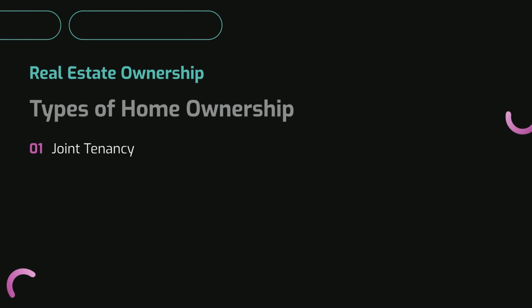1. Joint tenancy. Joint tenancy occurs when there are multiple property holders. In this scenario, ownership is equally divided among the interested individuals. If one of the holders dies, the title is transferred to the surviving title holder through a legal document called the right of survivorship.